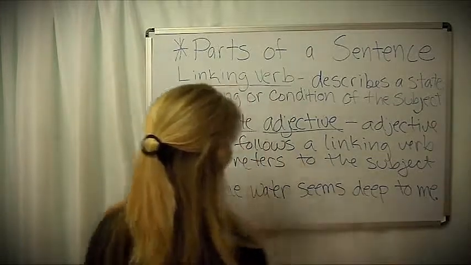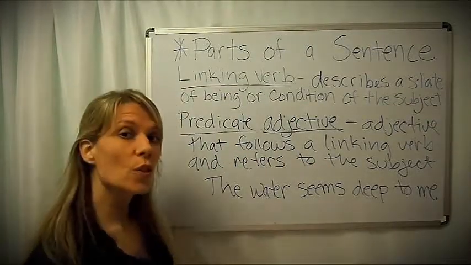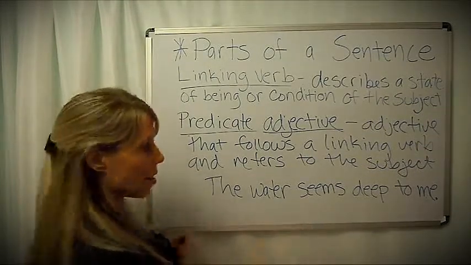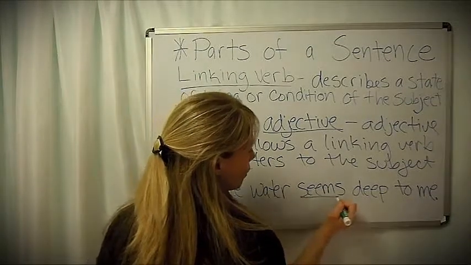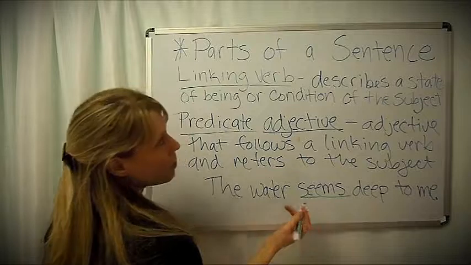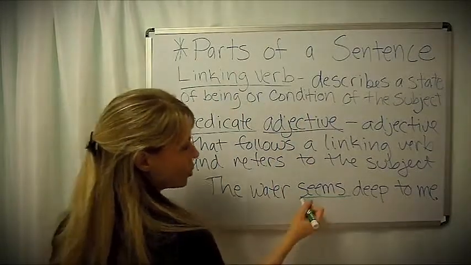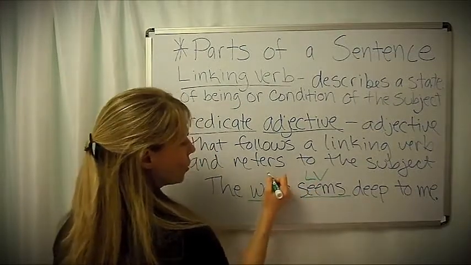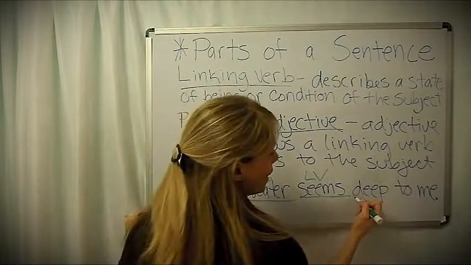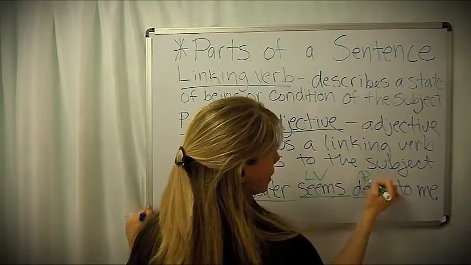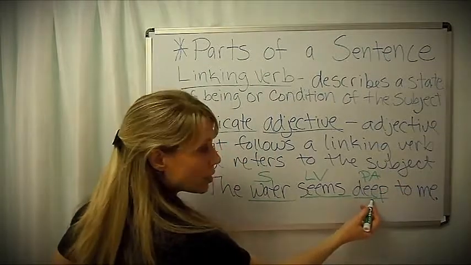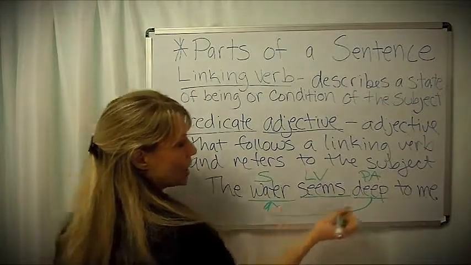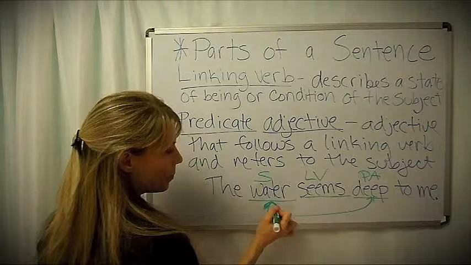All right. First we're going to identify the linking verb. Now in the previous examples, we've just been dealing with is. So that's why I stuck this guy in here, because this will probably show up too for you. Seems, because again, the linking verb describes a state of being or condition. So seems is going to be our linking verb here. Our subject is going to be water. And our predicate adjective is going to be deep, because deep is an adjective, follows our linking verb here, and refers back to the subject water. Deep is describing water.